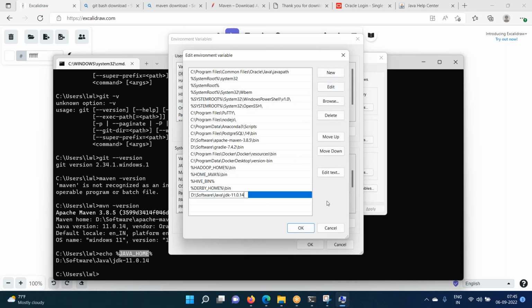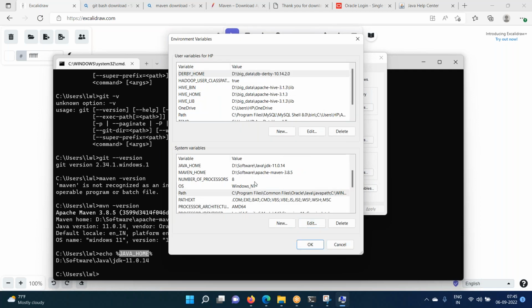If you don't want to take that approach, you just use the bin directly. Tomorrow, if you change to JDK 18, you have to update the Java home, and you have to update the Path variable. If you forget to update the Path variable, it is again going to point to the same Java version. To avoid this confusion, what we will do is use %JAVA_HOME%. Already I created this variable, JAVA_HOME with percentage signs. Then we are going to add the bin. So this would be the Path variable. You are going to add it here.